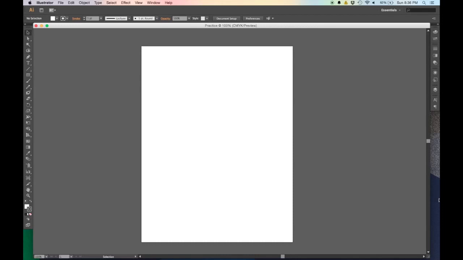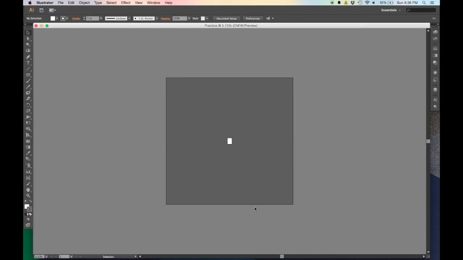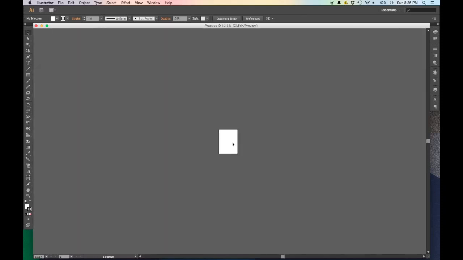I'm going to zoom out just to show you what we're working with here. Basically this is my artboard. I can make as many artboards as I want. This dark gray box is my workspace, and anything outside the workspace is invalid, and it won't let you make anything out there. So just try and make sure you're always working within an artboard in the center there.